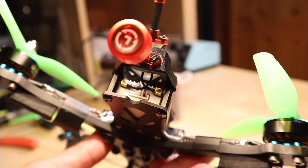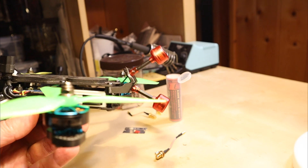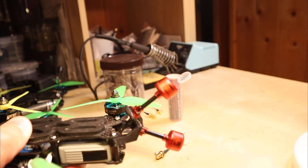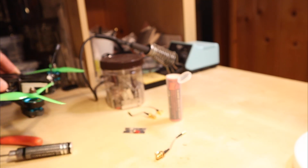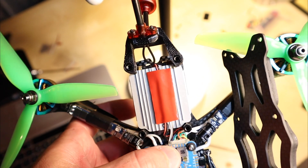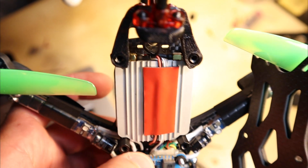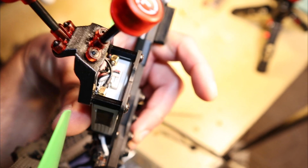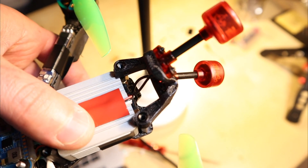With the MMCX connectors oriented inward like that, it fits without a problem and doesn't touch the lip at the top, so even a short connector is fine. It looks really clean and it's kind of independent so it moves around a bit. I then routed the power wires a little more to one side so the MMCX connectors wouldn't pinch them, and covered that with a piece of tape so the strap wouldn't mess with them either. I moved it around and jiggled it and it doesn't seem like they'll come loose or catch on anything.